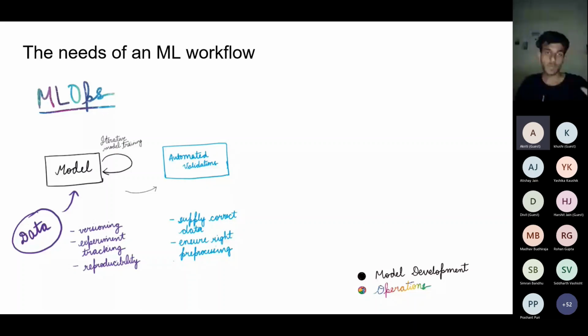And you also need to ensure the right pre-processing, because every time data comes into any machine learning model, it is first pre-processed in some way, because you apply, say, normalization. There are multiple other things that people do to the data before supplying it to any model, right? So when you're testing that model, you need to apply the same pre-processing, because otherwise it will again affect your model performance. So what MLOps needs to do is supply the same or the correct data and the same set of pre-processing knowledge to any automated environment or any other environment where your model is going to run. Right, so that is again one of the critical requirements for any MLOps platform.